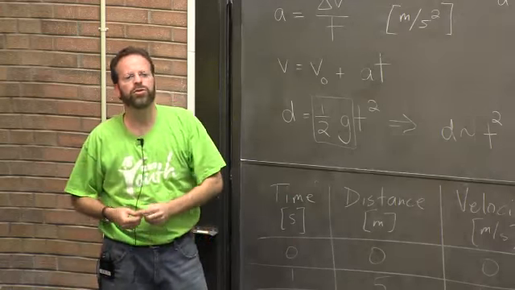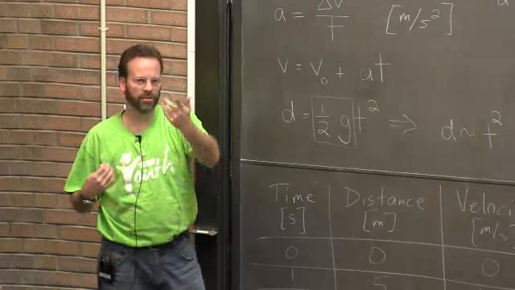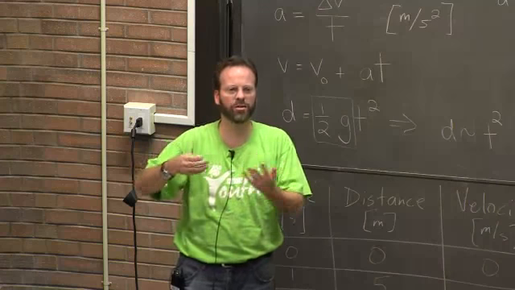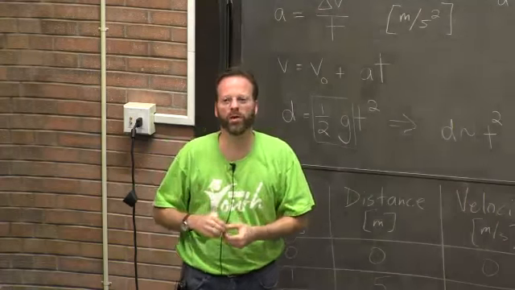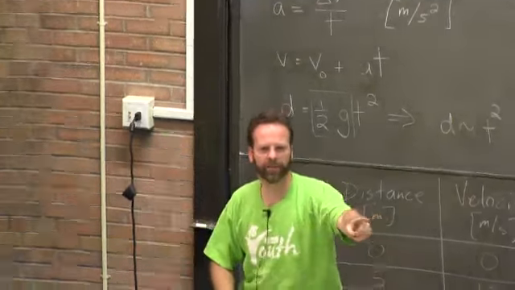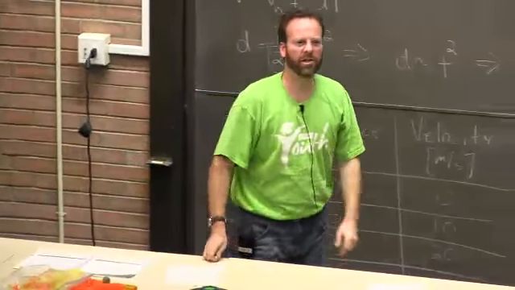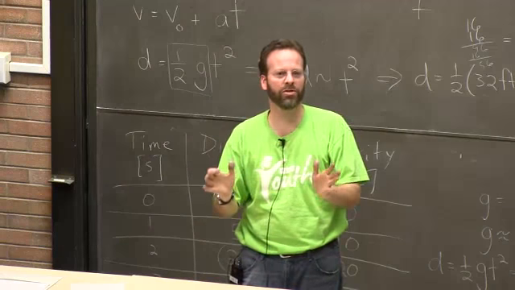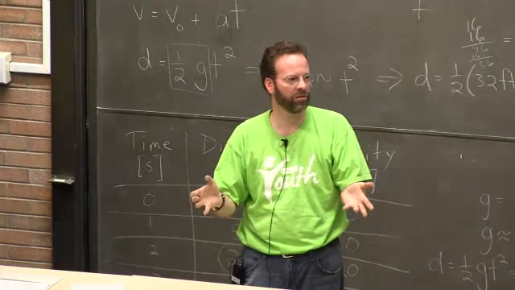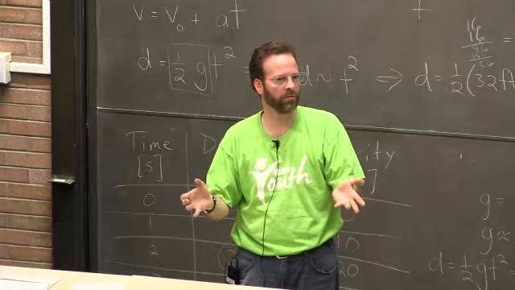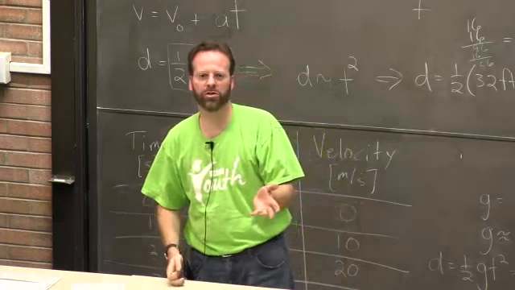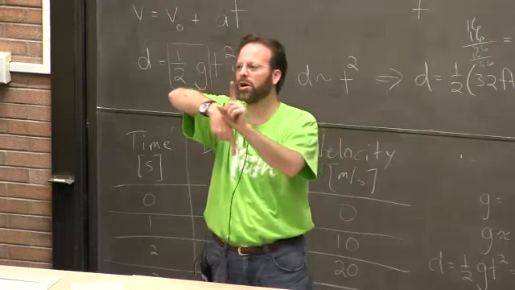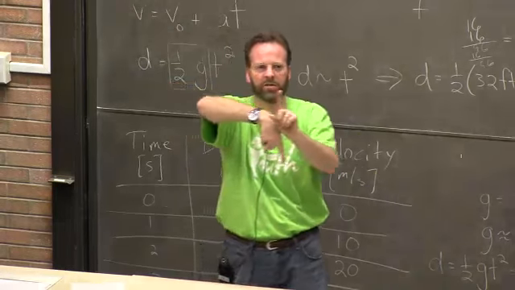Not in that case you described. We see an asymptote because of air resistance. The faster you go, the more the air resistance, and that slows you down. And at some point, you reach what's called terminal velocity. That means your velocity is no longer changing. So are you accelerating? No. What's the net force on you at terminal velocity? 0. You still have 2 forces acting on you, gravity and air resistance, but they're balanced.